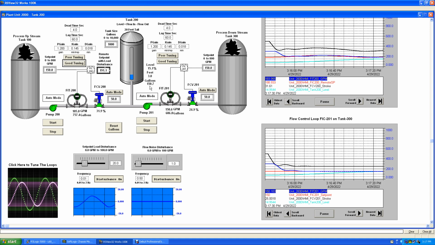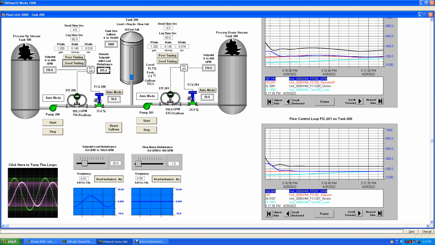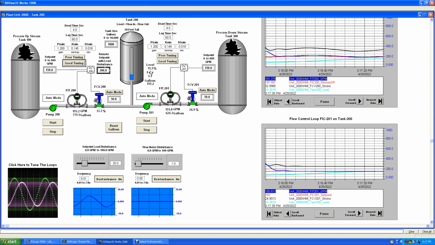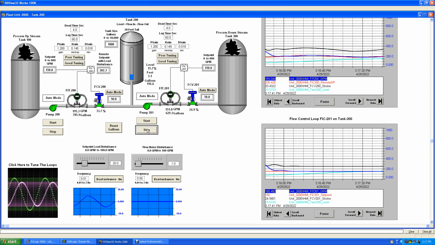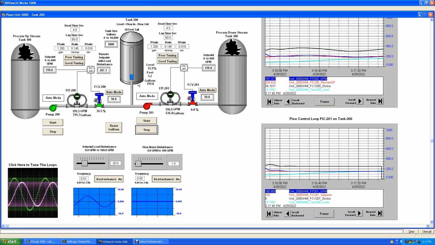And you can see the tank here has accumulated 151 gallons and levels at 15.3%. If I stop this pump, you'll see the tank starts filling up.